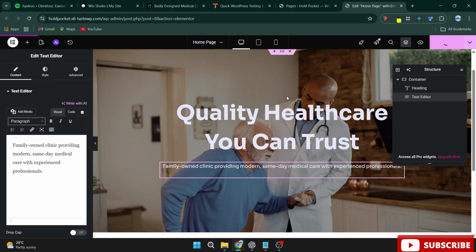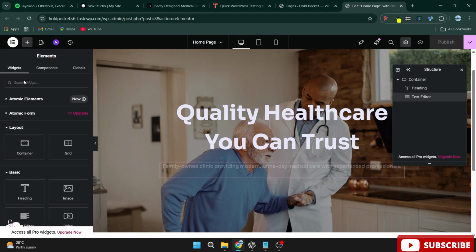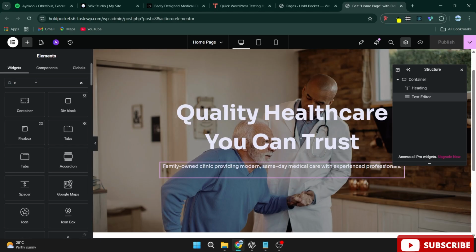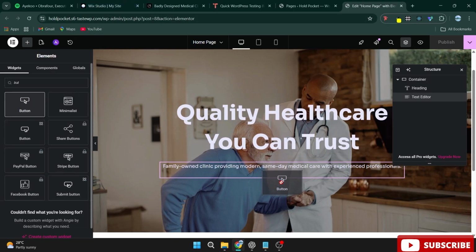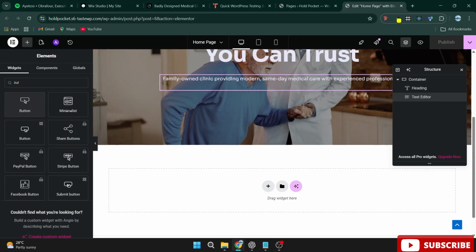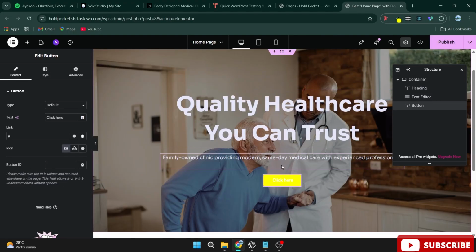Okay, this is great. And let's go ahead and add a basic, or let's add a CTA, because CTA is very important. CTA, a call to action, is going to be a button. So I'm going to drag the button and place it just below this text, right?